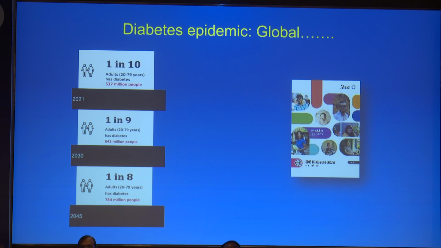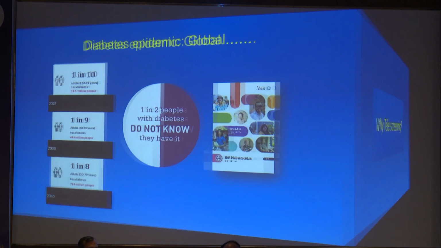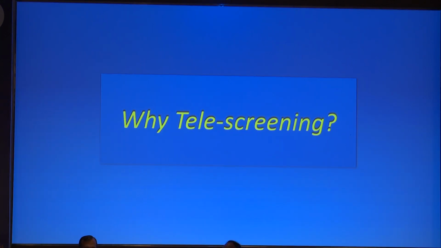Which means there are a lot of patients out there, and you know today that the numbers are increasing very rapidly, and it's more so in a country like India. So if they are not identified early on, we are only going to treat patients who have advanced diabetic retinopathy, where the results are going to be much poorer. So 1 in 2 actually don't know that they have diabetes or diabetic retinopathy.